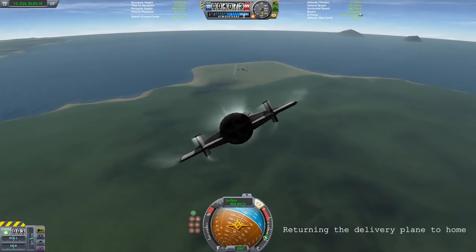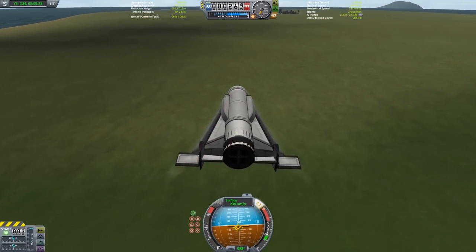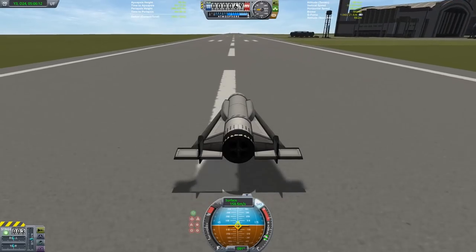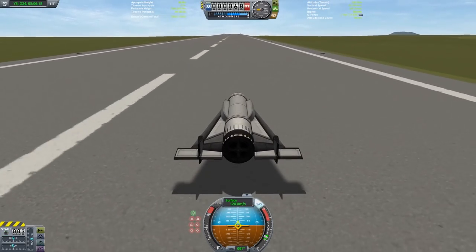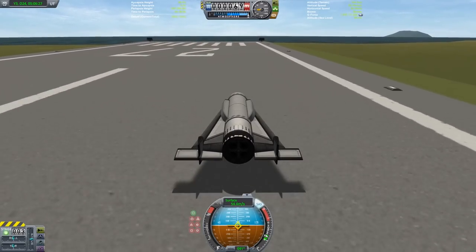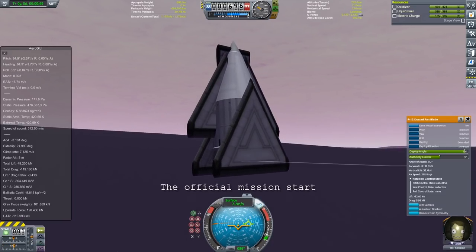So instead I've gone with the spark engine, and I've gone with four of them. If you're familiar with the TWR we've been using on EVE planes, this should seem unusually high. At 15 kilometers and full fuel, this gives me a TWR of just under two-thirds. The other EVE planes I've been making recently had better success with an initial TWR at this altitude of around one-half. I did try this with three spark engines, and to my surprise I got worse results. This could be differences in piloting or differences related to how the ISP curve as a function of pressure differs with the spark engine, but for whatever reason I ended up using four spark engines instead of three.